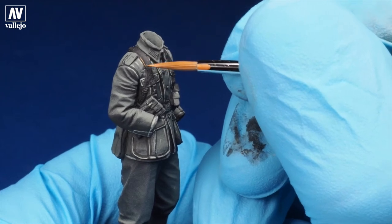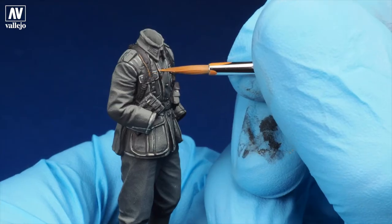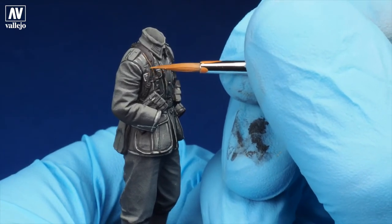With a bit of orange-brown, I do the outlining of the leather strap edges. It is a similar process to the one done before, but with the maximum highlight color of these elements.